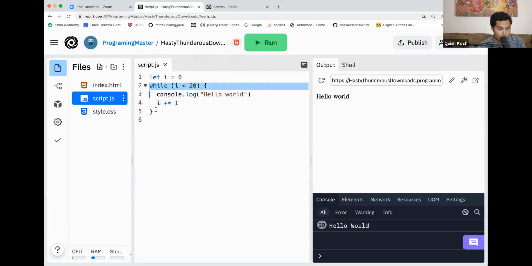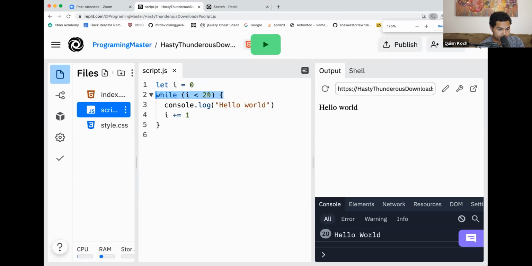And now, because it's a while loop, it will go back to line 2. We're back here, and we're asking, is 1 less than 20? And 1 is less than 20, so I'm going to console.log hello world, and I'm going to add 1 to I. I go back, is 2 less than 20? It is, console.log hello world, add 1 to I. And we'll keep doing that until we have 19 hello worlds.